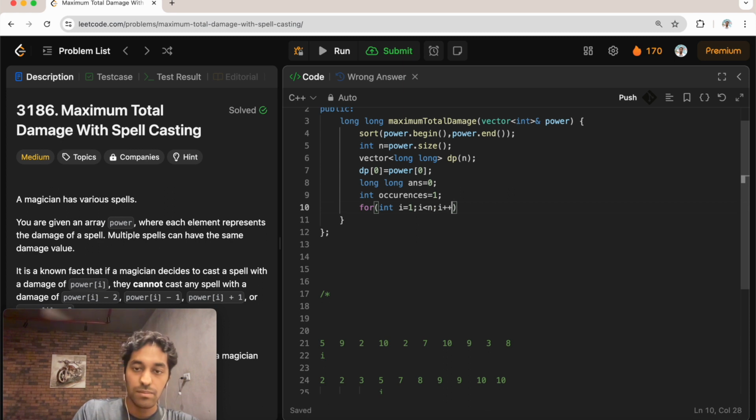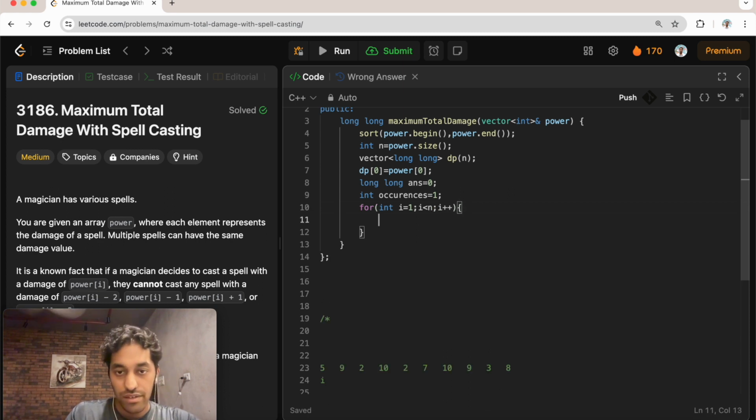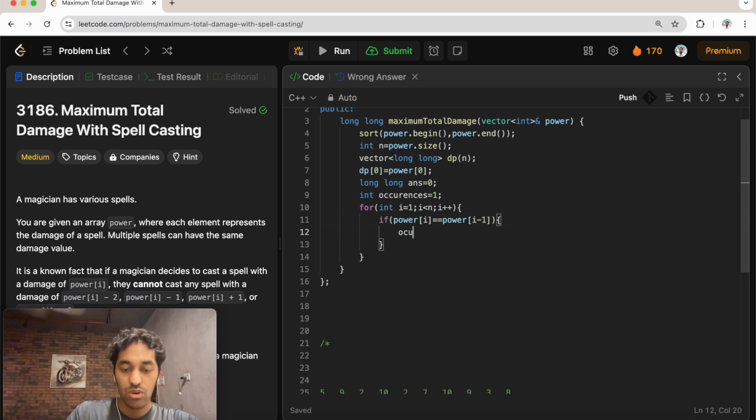N, I plus plus, and here I'll check if the previous value was equal. In that case I'll do the occurrences reset to 0. Otherwise I'll increase the occurrences by 1.